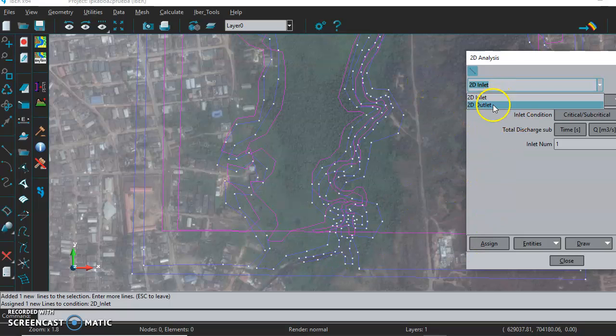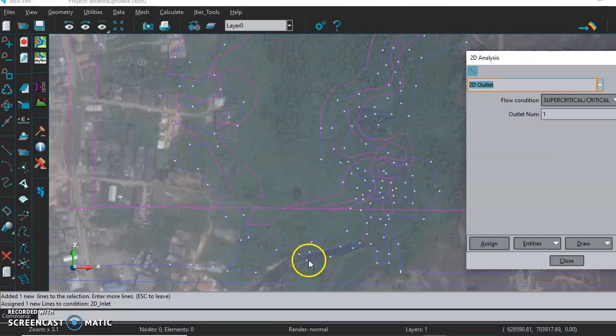We have to create the outlet where the outflow of the river is. We don't create it here because we want the water to go into the city. No, no, no, no. We have to create it into the outflow of the river.